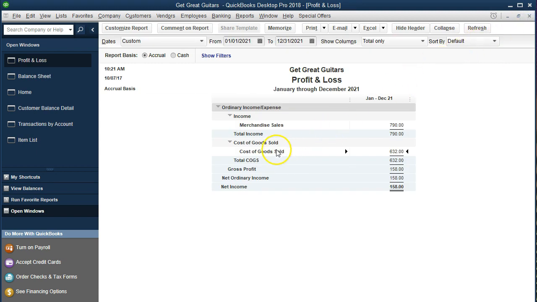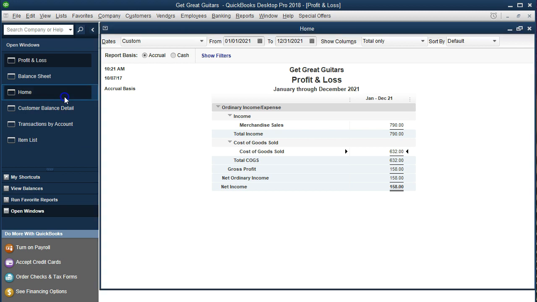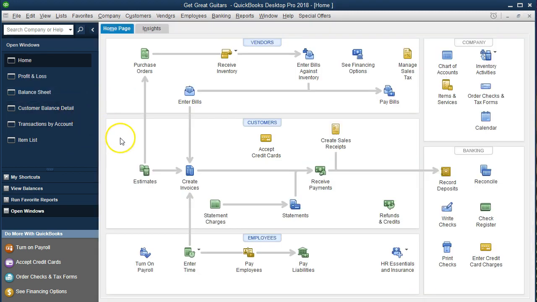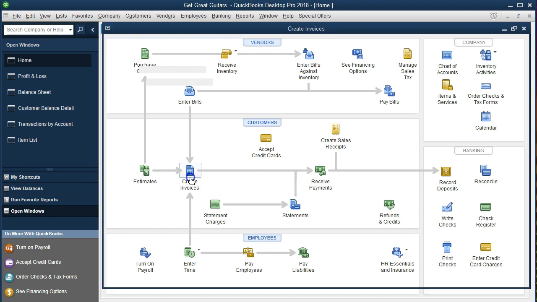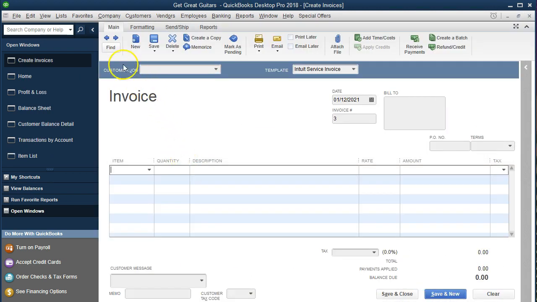Now let's go ahead and go back and print that invoice just to give us an idea of the printed invoice and what that would look like. Back to the Home tab. I'm going to go to Create Invoice. I'm going to try to find that invoice again. A couple ways we could do it. We could go to the form and double click on it, or we could go to the invoice and hit the back arrow. And there we see the invoice again.